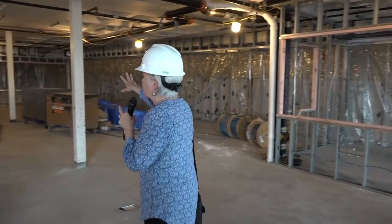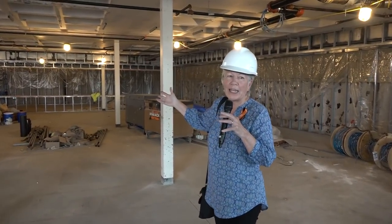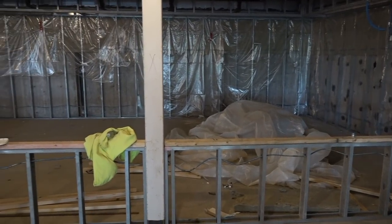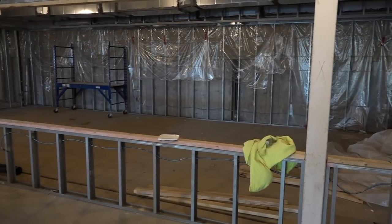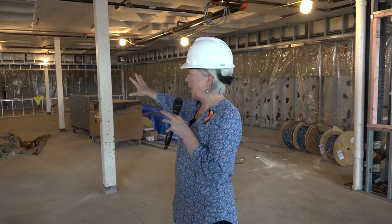And then this back room, which is really a big space that we've never had, a dedicated, glassed-in, quiet space for children. We can do our crafts in there. We can do story times. They can make as much noise as they want, and it won't interrupt other people doing their work. So we're very excited to have that. That's the furthest back. It's hard to tell how big it is, but it's a perfect space.